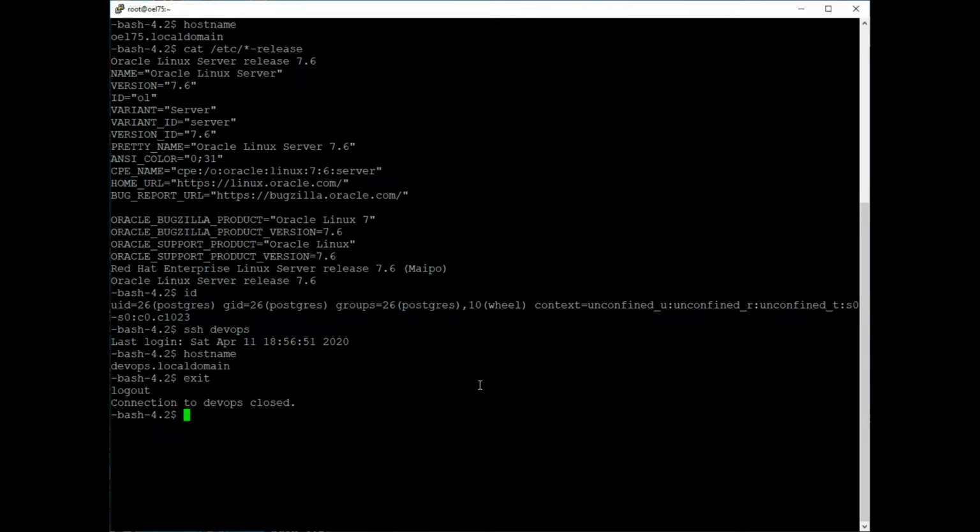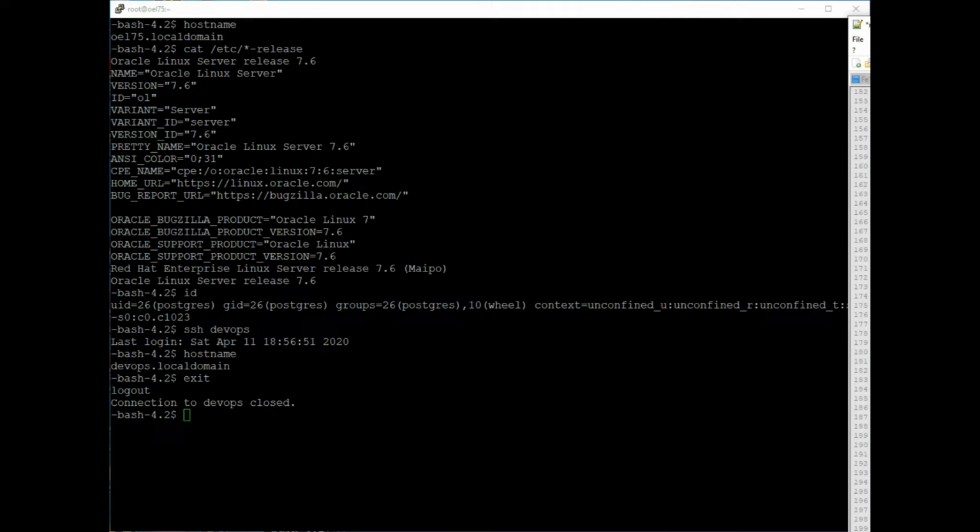I hope you all know how to set up SSH passwordless authentication for a particular user, but here I can show you the commands to set it up.